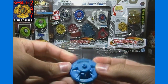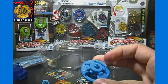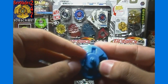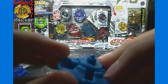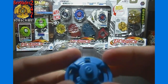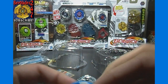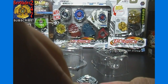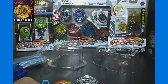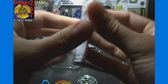Then here we have the Spin Track Slash Performance Tip XD, which is X-Drive with 3 tip sizes for different attack modes. It's got 3 stars of attack, 2 of defense, and 1 or 2 of stamina. It says note: the Spin Track performance tip is 1 piece, which is not the norm for Beyblades as you probably know. Right there looks like that would be Spike, and then if we lift that up and turn it, it becomes what I believe is a Hole Flat tip. But I'm having trouble figuring out what the 3rd mode may be, since it seems to either go all the way one way or the other.